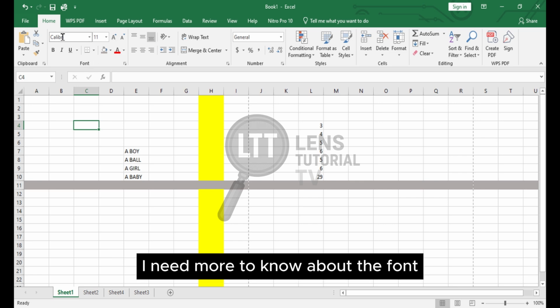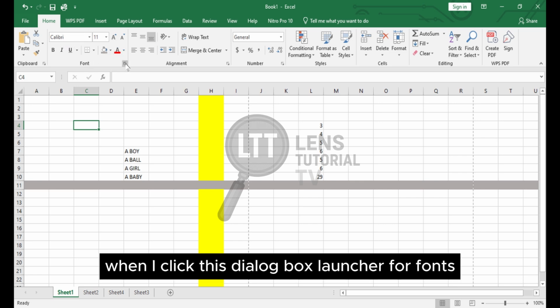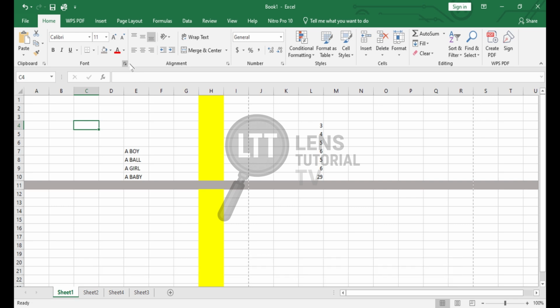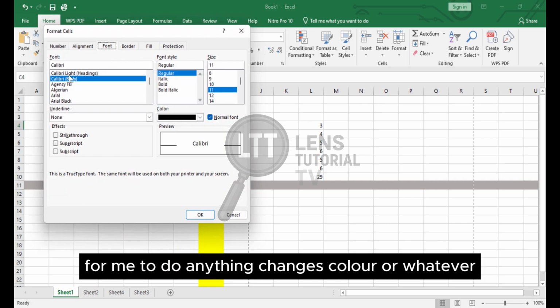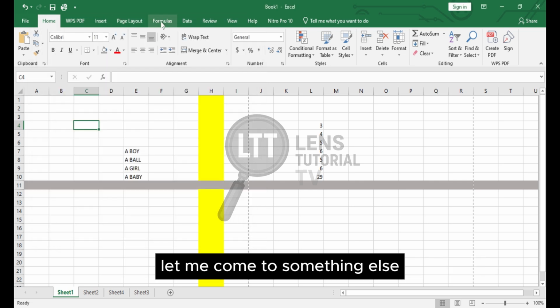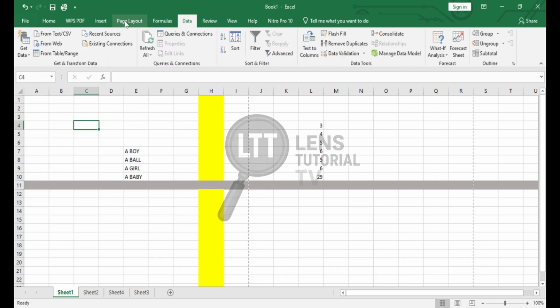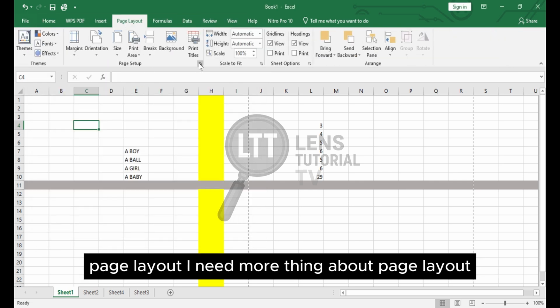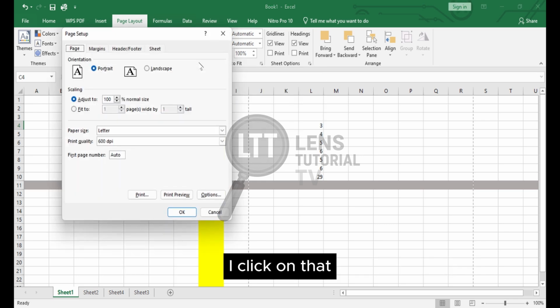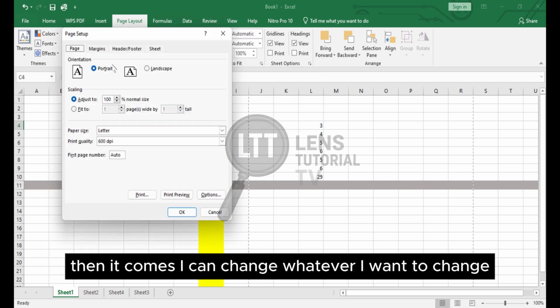I need more about the font than what I'm seeing here. When I click this dialog box launcher for fonts, it will bring everything about fonts for me to do any changes, color or whatever. Let me come to something else, Page Layout. I need more about page layout. I click on that, then it comes, and I can change whatever I want to change.